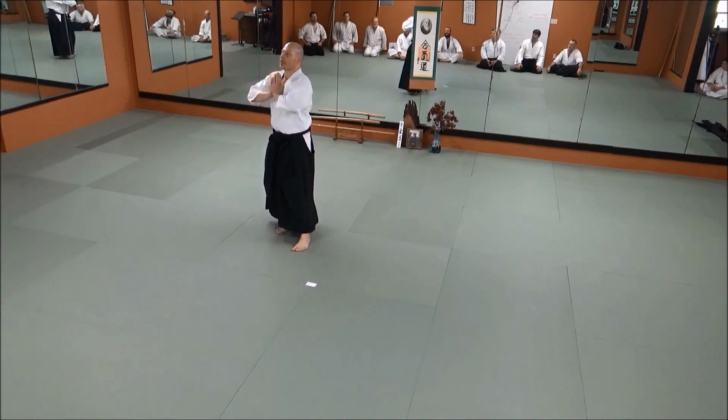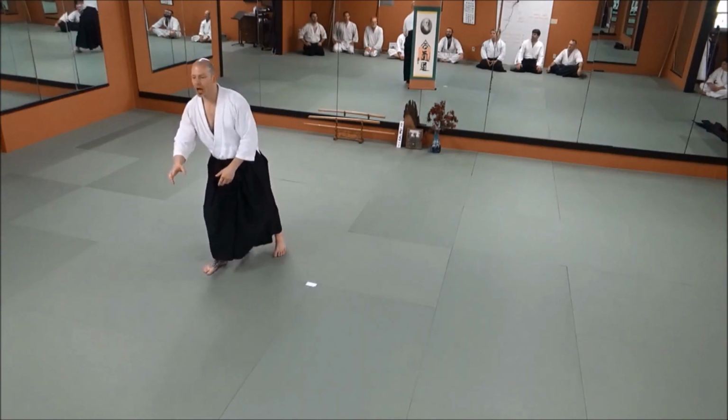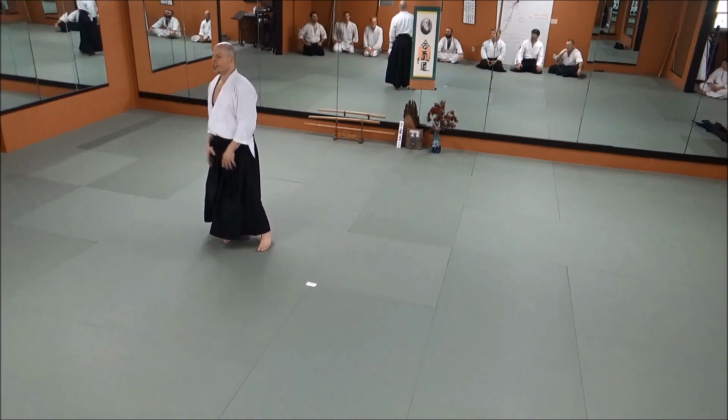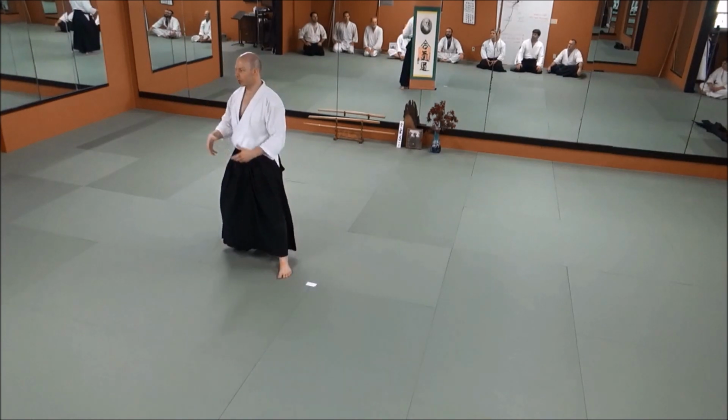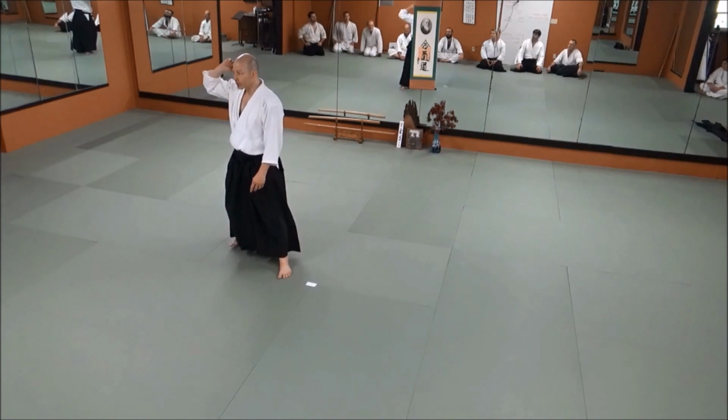So, I'm not saying you should never grab. I'm just saying for this particular exercise, I don't like it because people will hold on and put you in a bad position if you're low. Even if you're higher than them, well, I don't like this. But if you're lower, it really freaks you out a little bit.